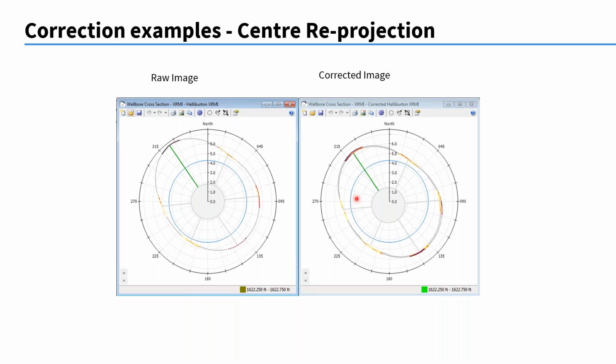You can see how the tool is now center reprojected. Now this correction is normally required when you're dealing with a non-centralized tool that has independent arms, like in this case the Halliburton XRMI, which is what you see in there.